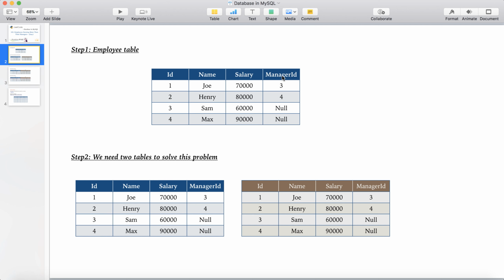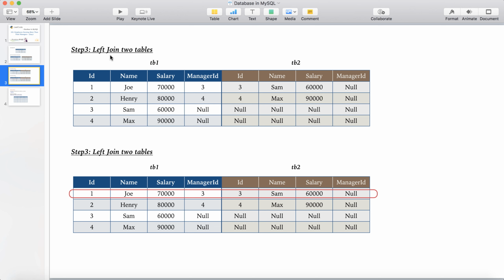We know that a manager is actually also an employee in a company. So sometimes there are combinations of both the managers and the ID things. So when we are trying to solve this problem, we have to combine the same table twice. Combine these 2 tables together to find out the salaries of the employee and their managers. The way we're going to do it is based on the left join.